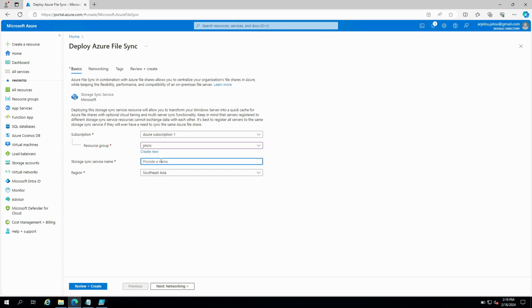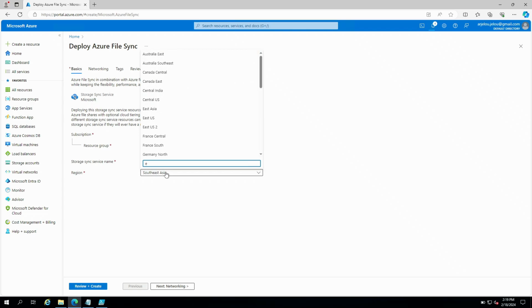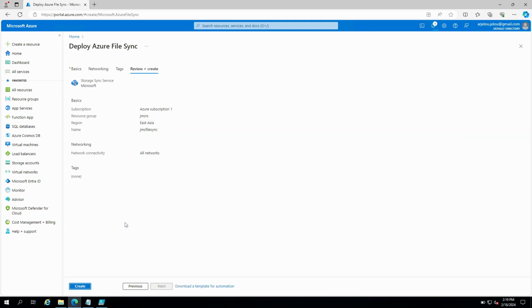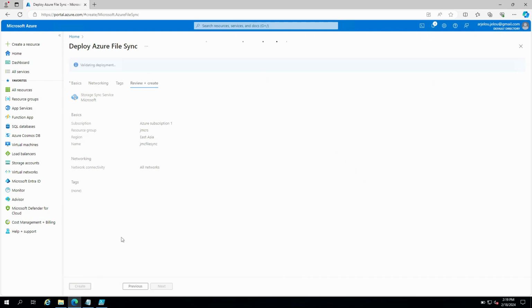The storage sync service name, I will use GMC File Sync, and then the region Asia. Review and create. Create.